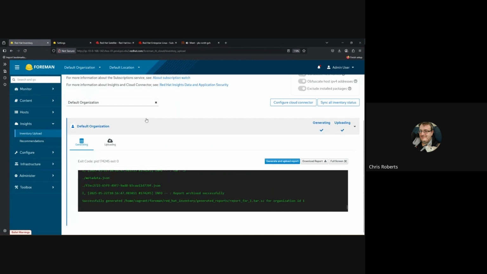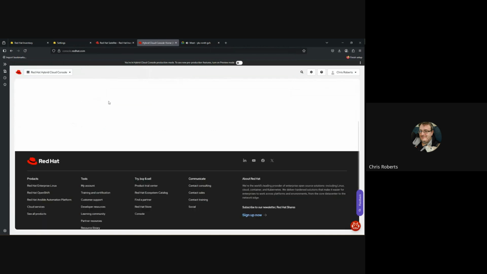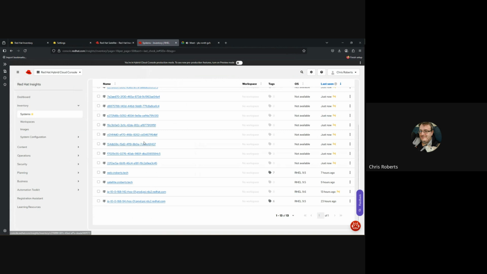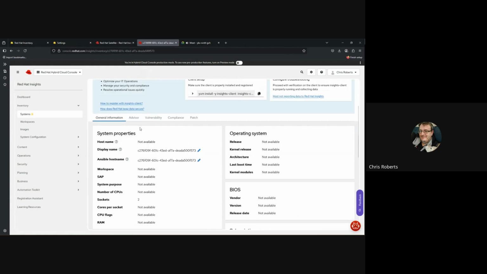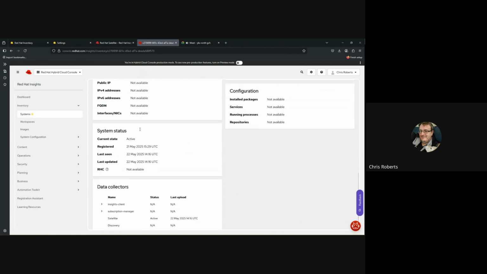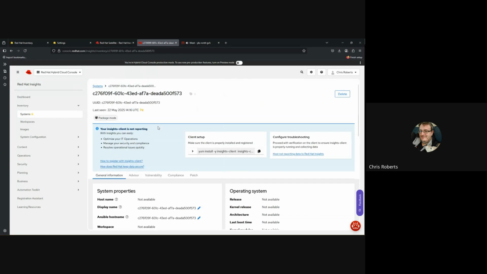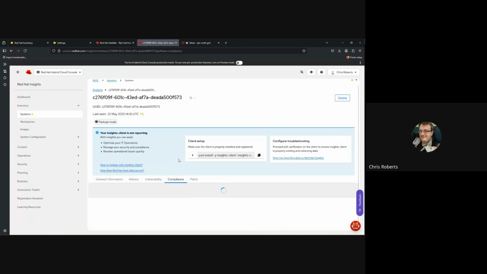And so we'll look at the report here in just a second. So that's uploaded. So what this looks like here in console dot, first, let's take a look at what the inventory looks like. They're probably thinking, I have hosts already, what's going to happen with them? So if we look at the inventory, let's just look at this host here. We just create UUIDs in inventory. And so as you can see here, there's pretty much nothing except for the subscription manager ID. That one doesn't have insights, but Satellite is next to it, but we pretty much have nothing about the host. So it's not sending anything that would be identifying to the customer.